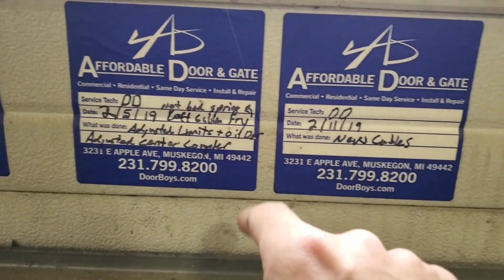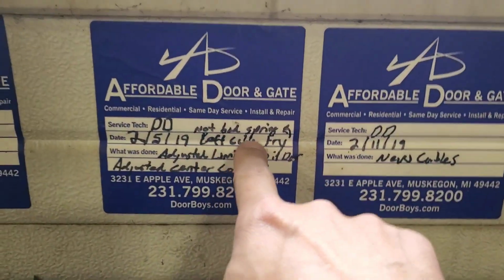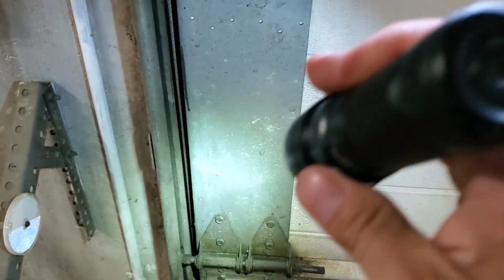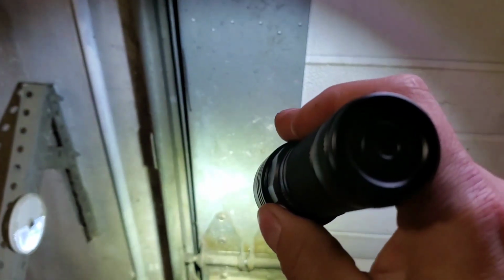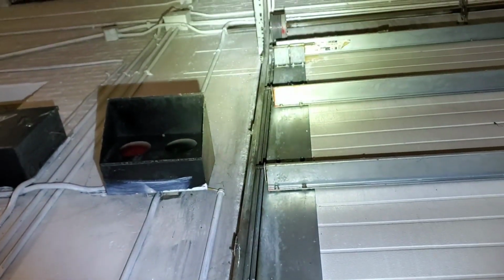Adjusted center coupler, not bad. Springs, fray cables. So this one's known for fraying cables, which we should take a look at. Let's take a look, shall we? See what this looks like. Swing, brighten her up, bam. All right, cables look good. Cables look good.